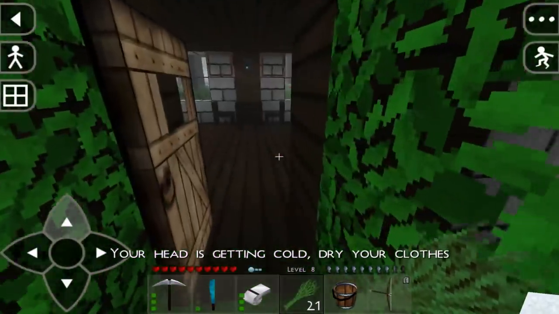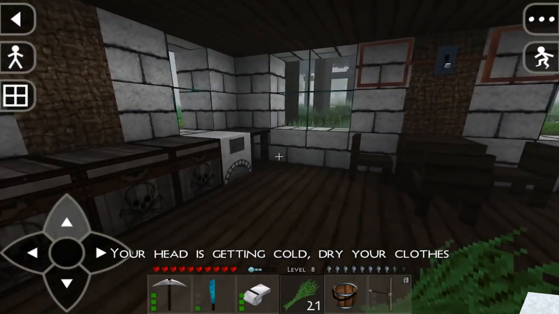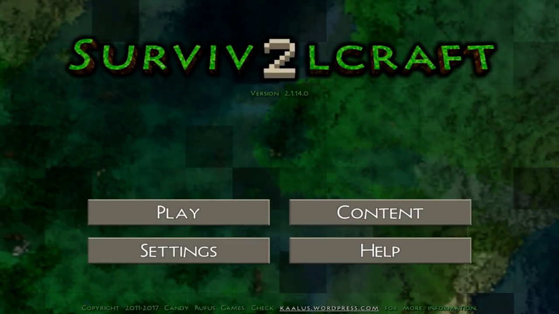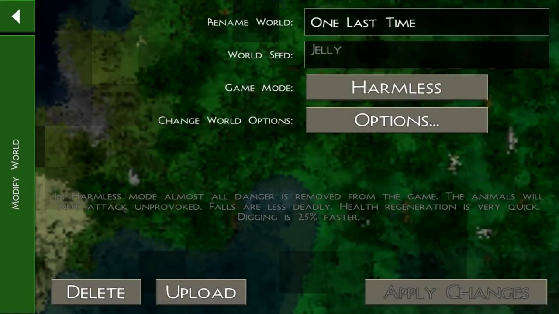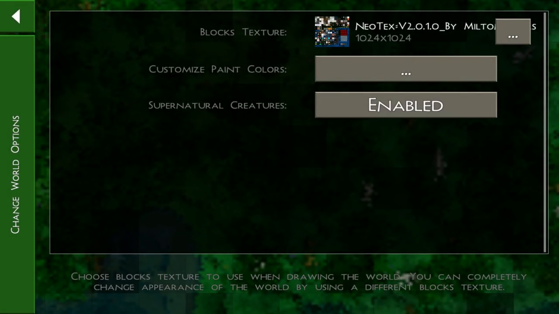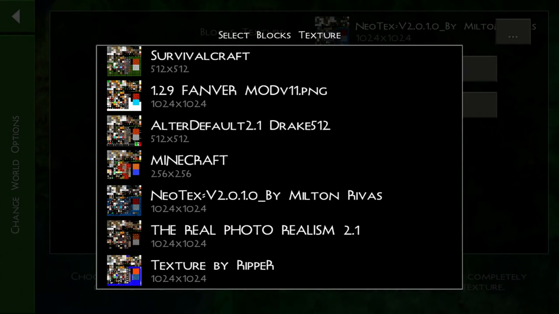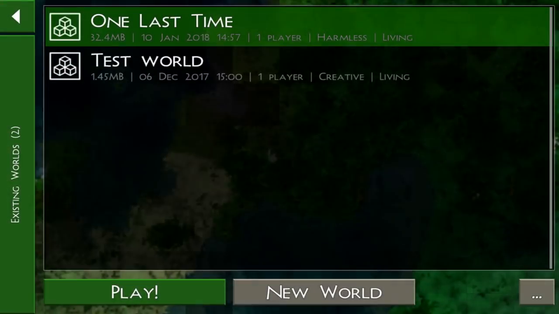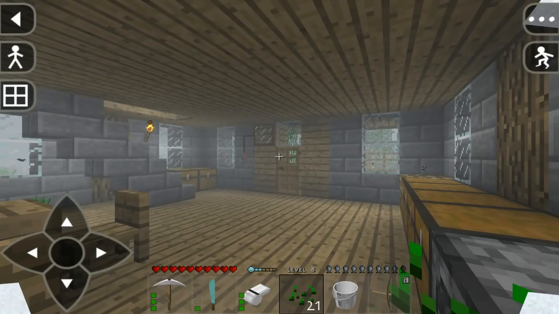I will show you the Minecraft one. I was actually really impressed and really surprised at how good the Minecraft texture was. I literally felt like I was playing Minecraft. So go to options, we'll go to this one. By the way, the Alter texture, the Alter default 2.1, is just Minecraft. So if we go to this one, we're gonna apply changes, we're gonna play. I was so surprised. Wait until you see this.